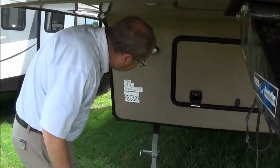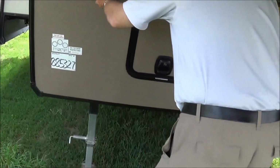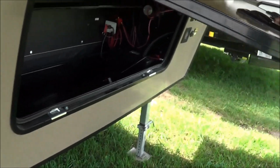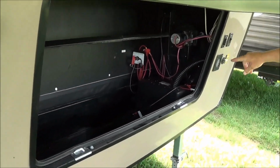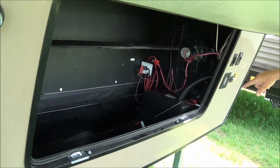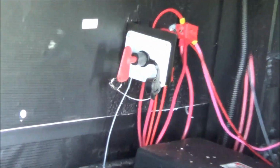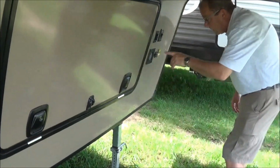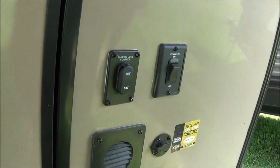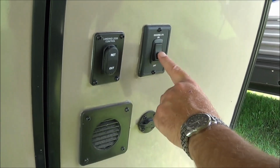So as you come on around here, guys, we're in the front. You have your lights here in the front for you. You open up this door here, we have some storage underneath. Here's where we keep our battery. You also see they have the battery off and on switch there, so when you're not using it, you can just turn it to off, so that way you'll save your battery for you, okay? So you come on around the front here. Here we have our landing control, so we can raise and lower these front landing jacks. Here you have the docking lights in the front.